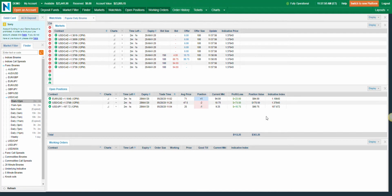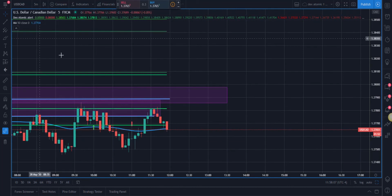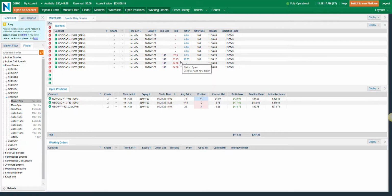There we go. This is what we were looking at the last couple of minutes. It's something that's still pretty powerful. It still could come back up and lose if we sit here and watch the chart for a second and not the money. The money makes me go crazy. I look at the chart. It's going to shrink back to around in here. We've got about 1 minute, 42 seconds left. They want you to pull off there because this is $94 that it can make, so for 12 bucks.